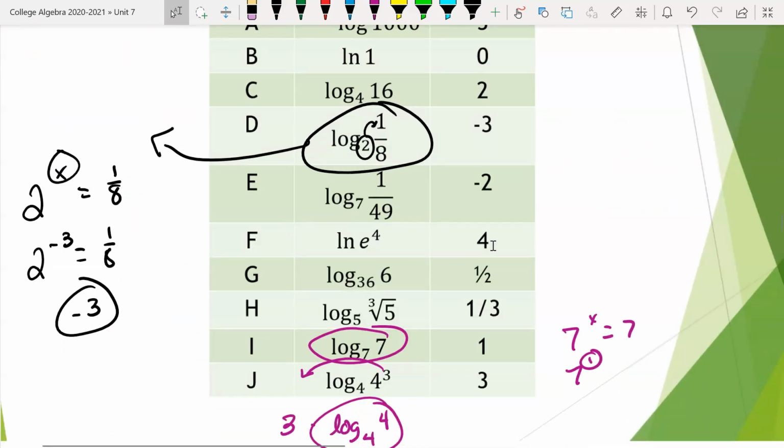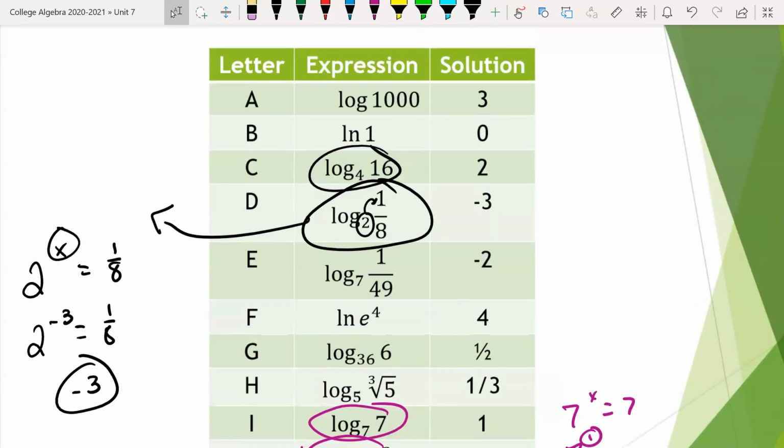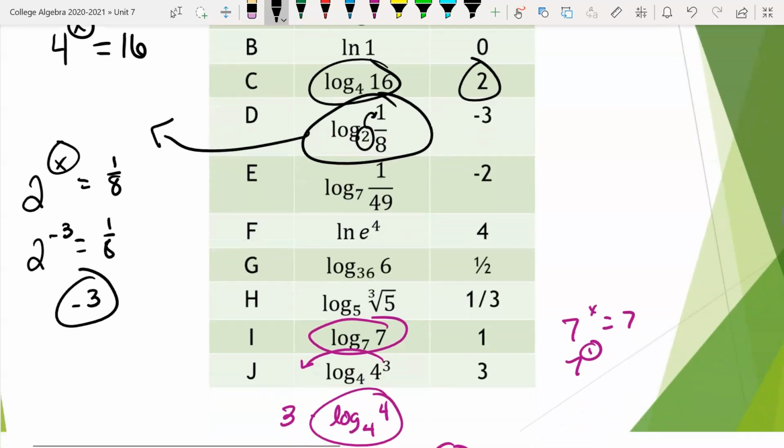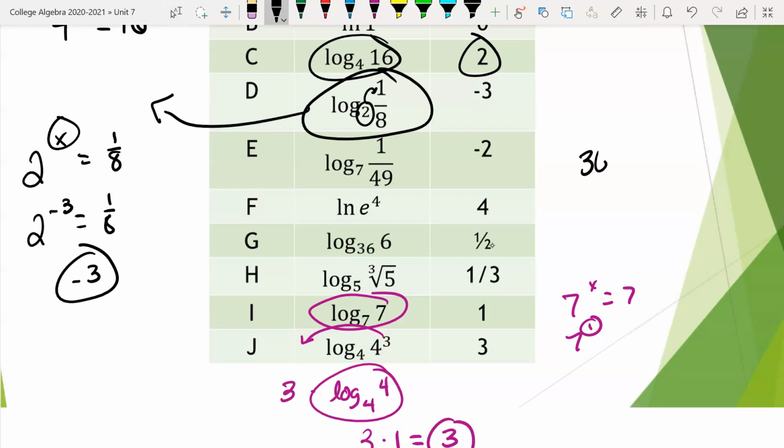So again, same thing here. If I gave you log base 4 of 16, and said solve it, you've got to think, 4 to the what power gives me 16. That's why the answer was 2. So that's why I have a solution of 2. You have to know how to solve these problems. 36 to the what power gives me 6? Well, that's smaller than this one, so it's got to be probably a fraction. If I did 1/2, then I know half of that is going to make it 6, because you're dividing by 2 instead of multiplying by 2. In this case, you're dividing by the base. So it just depends on the problem.